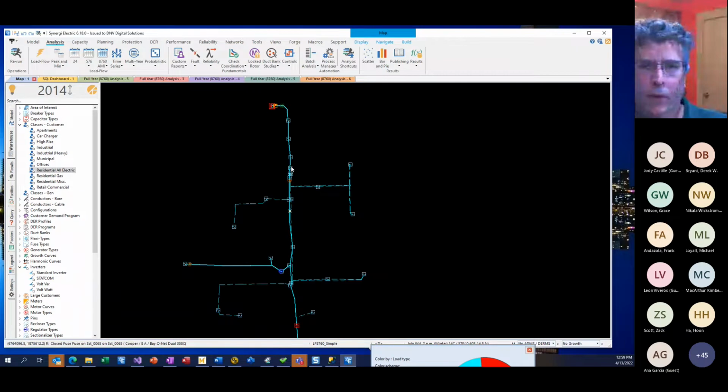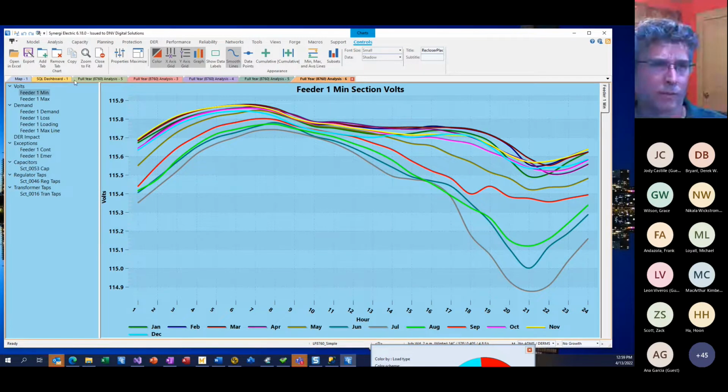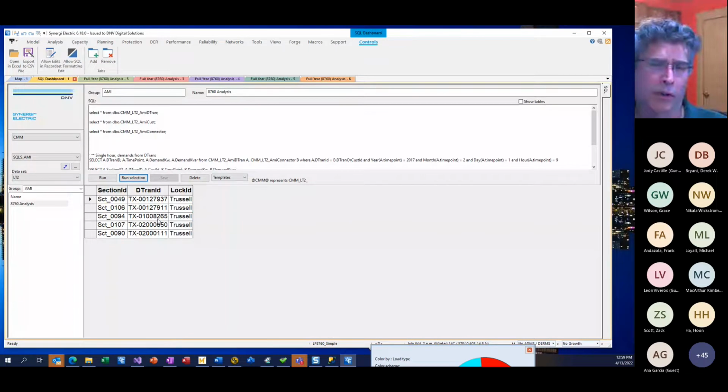Then we're going to take advantage of the great capabilities of Oracle SQL Server Access, and write a join that's going to grab all of the AMI values for DTrans or customers that are connected to these transformers.